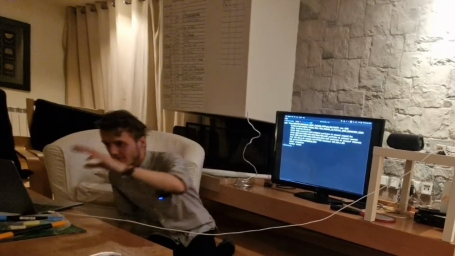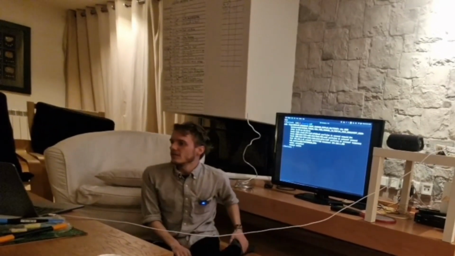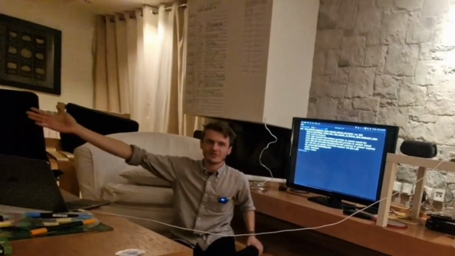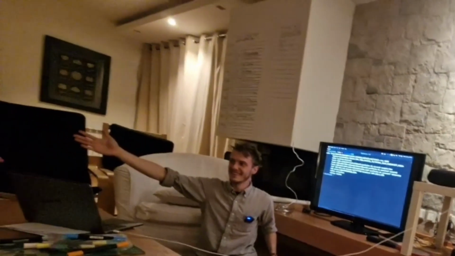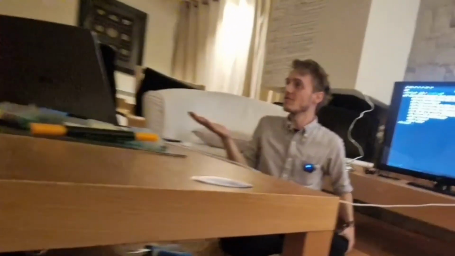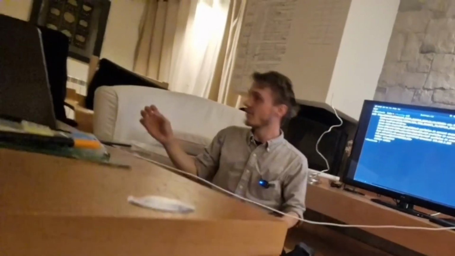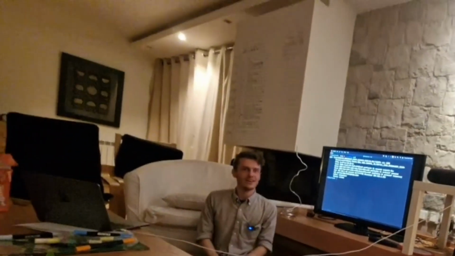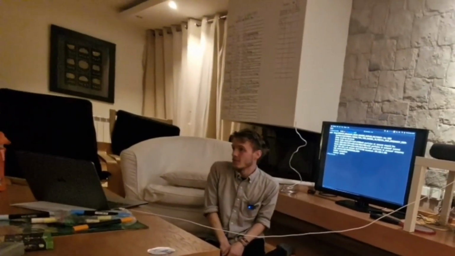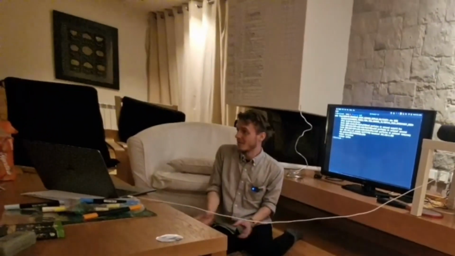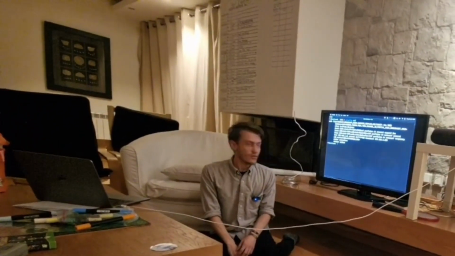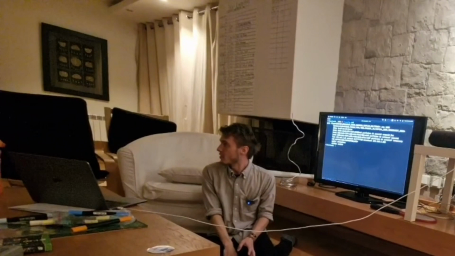IPv6 has so many addresses that we wouldn't need NAT anymore. So if the Wi-Fi router here would let us, we could actually use this internet connection without NAT. There's no reason for us as P2P developers, and people who can take care of the security of their laptops, hopefully, to have NAT. Really, it doesn't help. It goes in the way of many things. So if we had the option, we could turn it off.